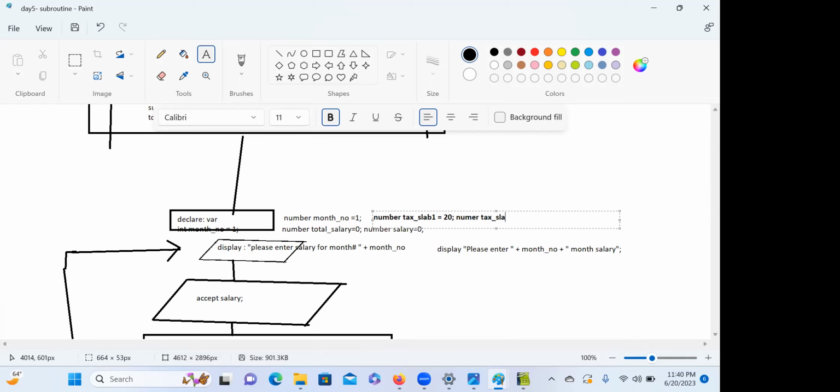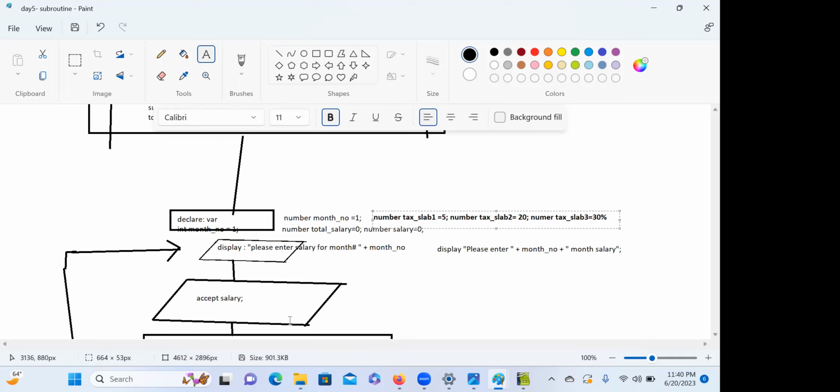Suppose your tax slab 2 is 30%. I think it starts with 5% or 10%. I don't exactly remember, but the basic idea is if you want to store these numbers, for the next 2 years this is not going to change. Government has decided tax slab 1 is 5%, slab 2 is 20%, slab 3 is 30%.